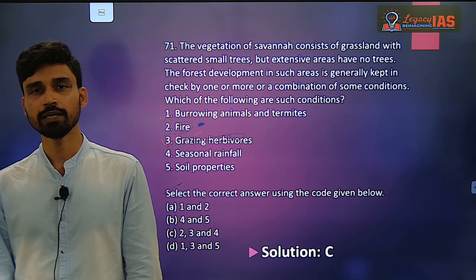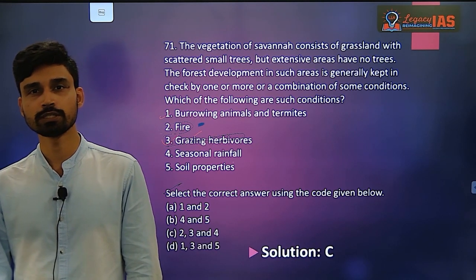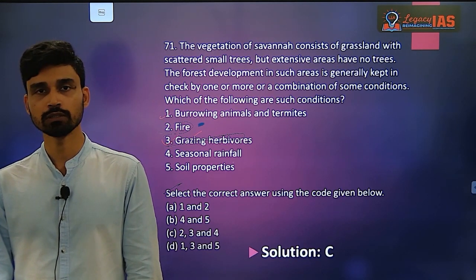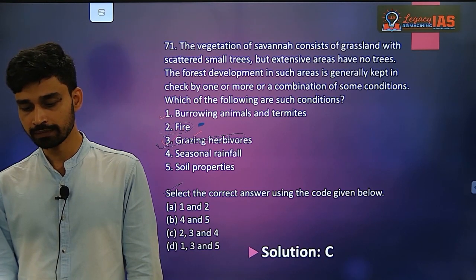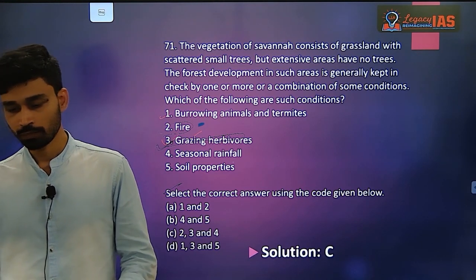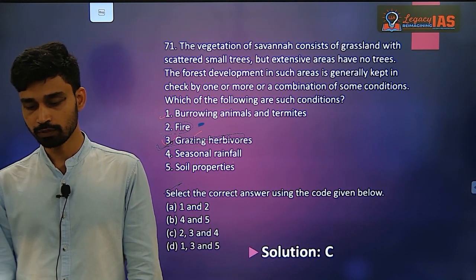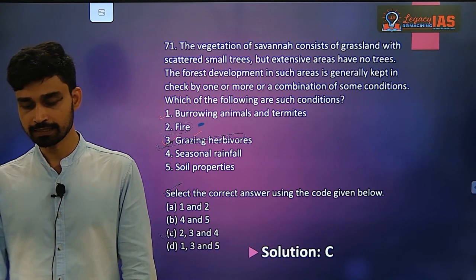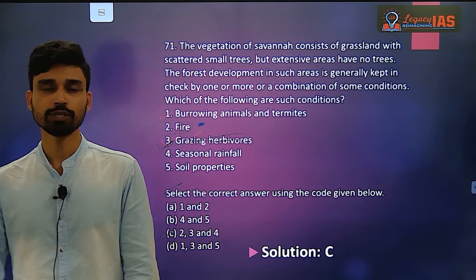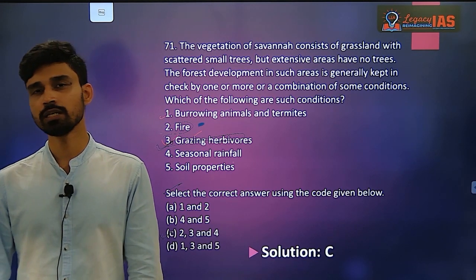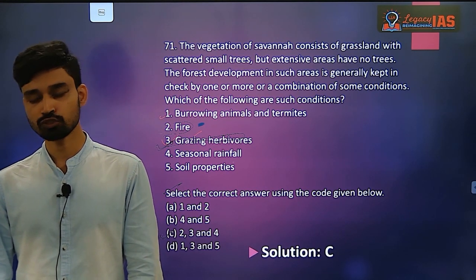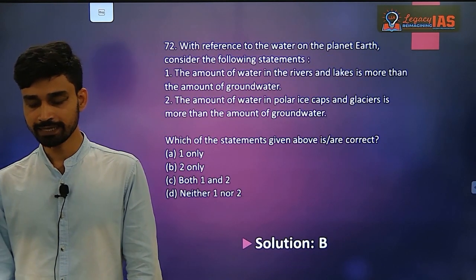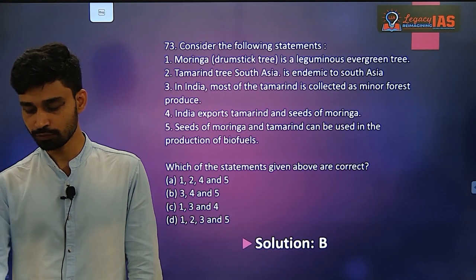The animal density is very high. You might have seen gazelles, different varieties of deer, wildebeest; all these roam around the savanna region and graze. They are vegetarians, they depend on the vegetation, and that is one main reason why they cause difficulty in the development of forest. So the correct answer as per these options will be C, that is second, third and fourth: the fire, grazing herbivores, and also in savanna region the rainfall is not very continuous, there is discontinuous rainfall. Rainfall happens in only some seasons, concentrated in a few months, and that also acts as a limiting factor for the development of vegetation.